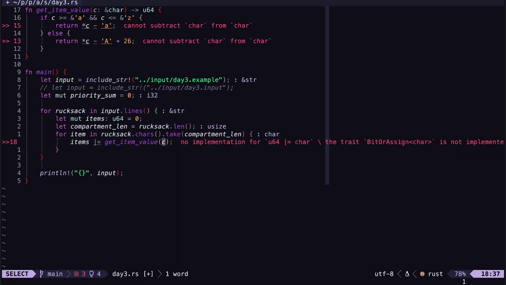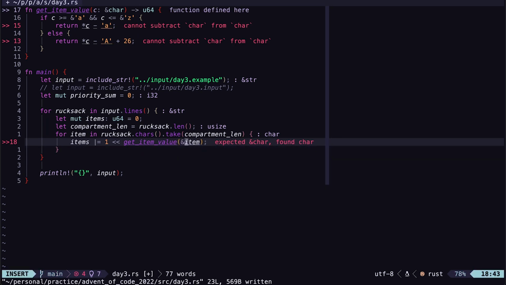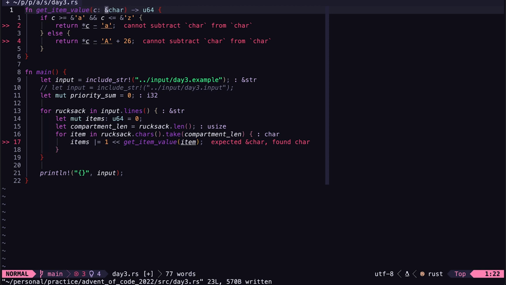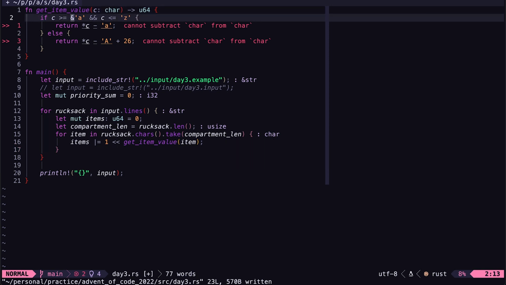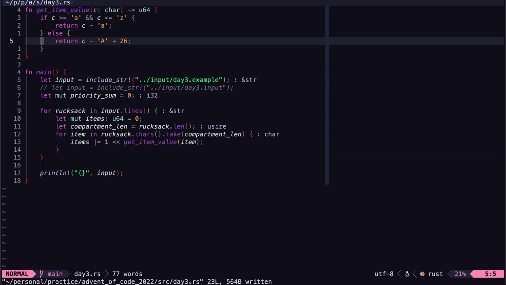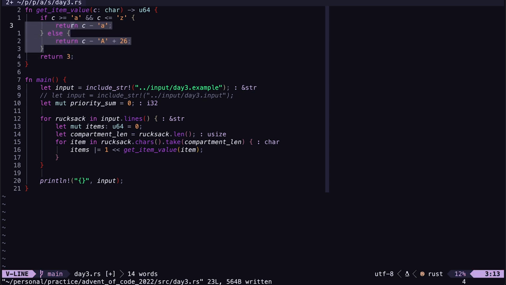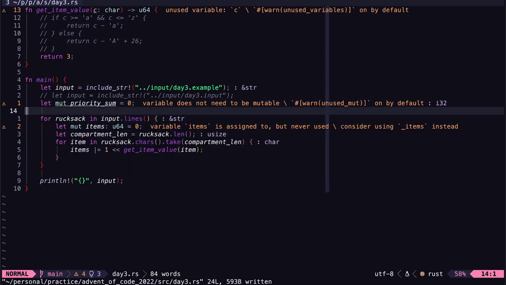we can get the item value of the item and take 1 and we shift it by that much, and borrow. That's how I need to borrow. So for now, let's just return something that works.